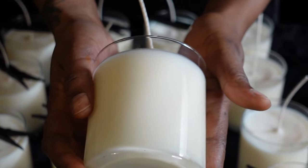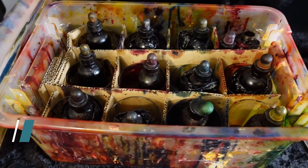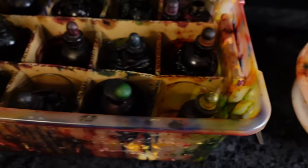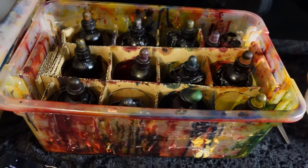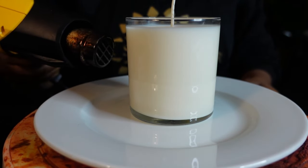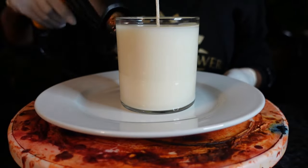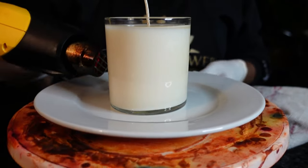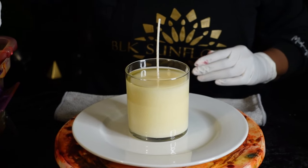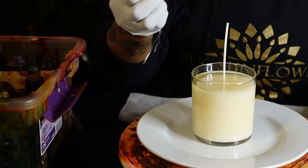I like to let the candles cool for about 24 hours because it gives me a better canvas when it comes to marbling. My candle dye box is a beautiful disaster but it works for me. Today I'm using a cake decorating tray, a regular plate, my heat gun, and a little metal wire — I normally use a paper clip. You want to start by heating up the candle; this process is tedious but beauty takes time. Heat up the entire candle so the outer layer of wax and the top both melt.